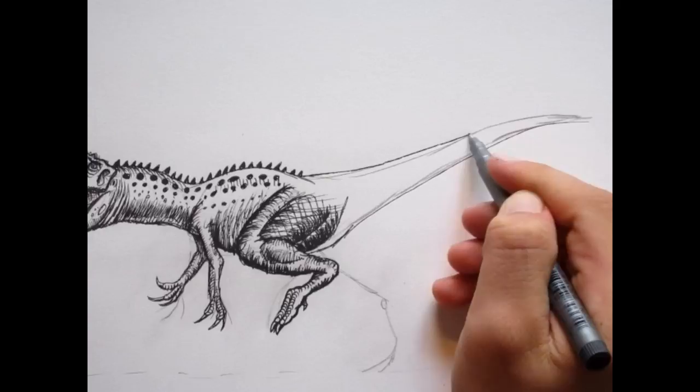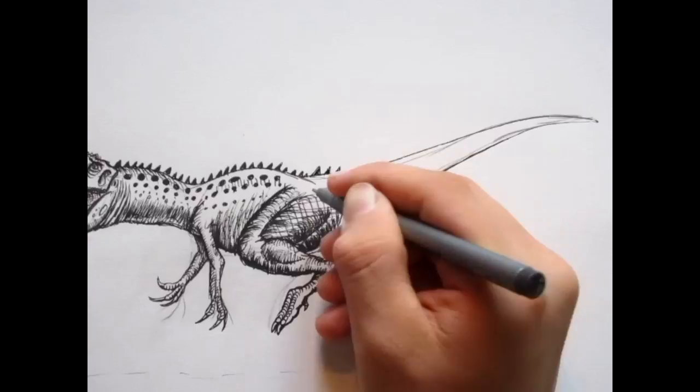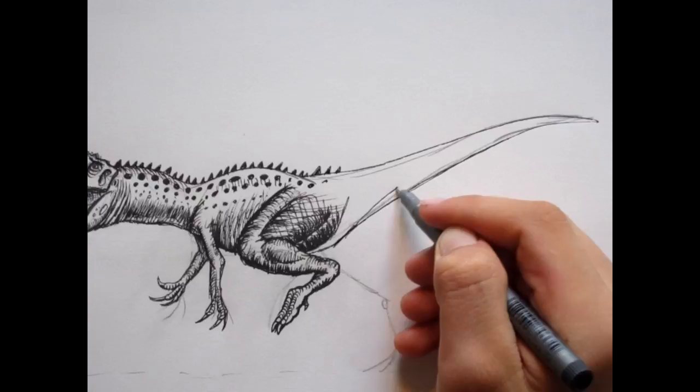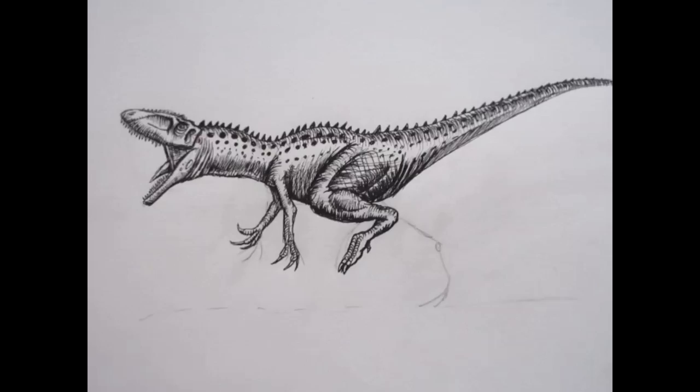So this part may be time-lapsed. What we're basically going to do is just continue these spikes there and then continue the stud line all the way across, but also have this line like so. So now really all we have to do is add in the next leg.